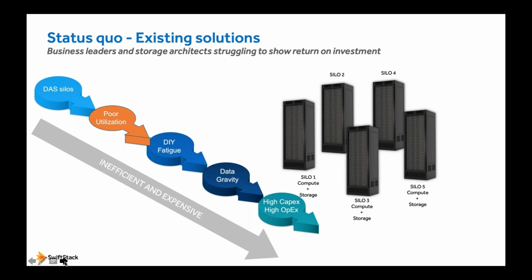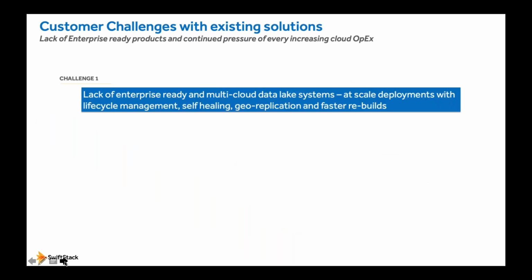The other thing we are seeing is around data gravity, which is where you want your applications and services to run where your data is, right? So though cloud provides a lot of economies of scale, as we are seeing customers using data as a strategic asset, we are seeing a lot of on-prem traction for cloud storage, okay? And all of this is, again, obviously resulting in high CapEx and high OpEx, right? So what does all of this mean in terms of customer problem statements or customer challenges, right?